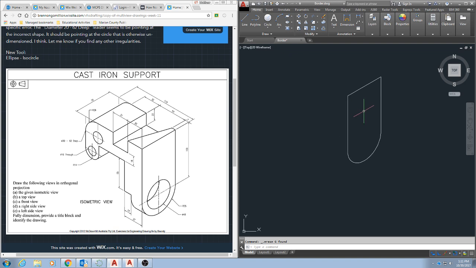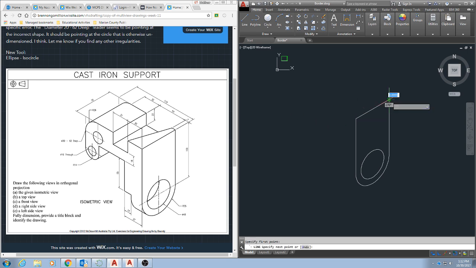Okay, moving on. There's another circle in here that has a diameter of 48. So whenever you're drawing your isocircle, you can click down here if you need to do diameter because radius is the default. So click diameter and then type 48, enter. And then you're left with that. Okay, so now that I have that side face, I'm going to start working along the top. This line here is 7, and then this line on the bottom is 30, and then those two connect.